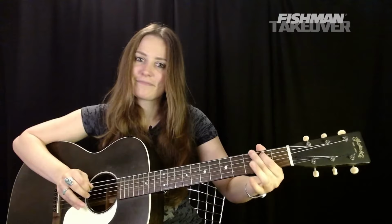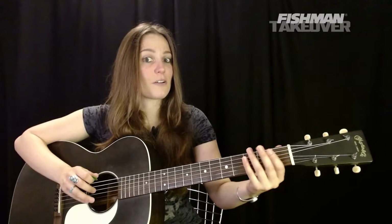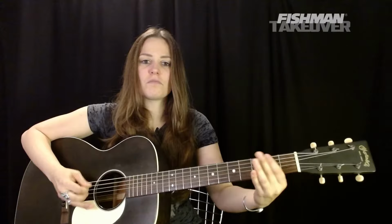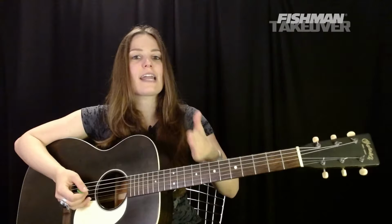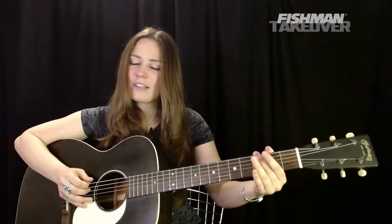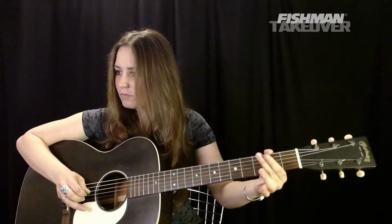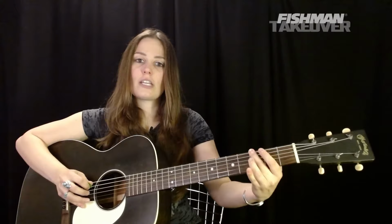Almost like the beginning of a G major scale, right? Now remember that alternate picking that I was talking about. Right here is where you want to use it, okay? I don't want downstrokes here. I don't want that. Nice alternate picking, top and bottom of the string, alternating between those notes. See how much more fluid that sounds? Alternate picking's where it's at, folks. Okay, so that's the riff. G, A, B, C, D, open string.